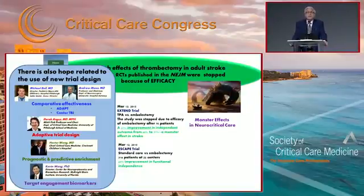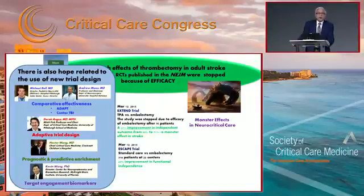And finally, things like target engagement biomarkers. Is the therapy that we're using affecting the mechanism that we're targeting? And with the brain, it's hard to reach in there and find out whether it is without really advanced monitoring or maybe some kind of biomarker approach. And some of the approaches that Kevin Wang is introducing from the University of Florida, keep your eyes out, because maybe we can get therapies that are affecting a specific mechanism that we can sense and monitor in blood and say, yes, the dose we gave of this was right for the brain. And right now, we really haven't done that. So I think maybe we're expecting too much.